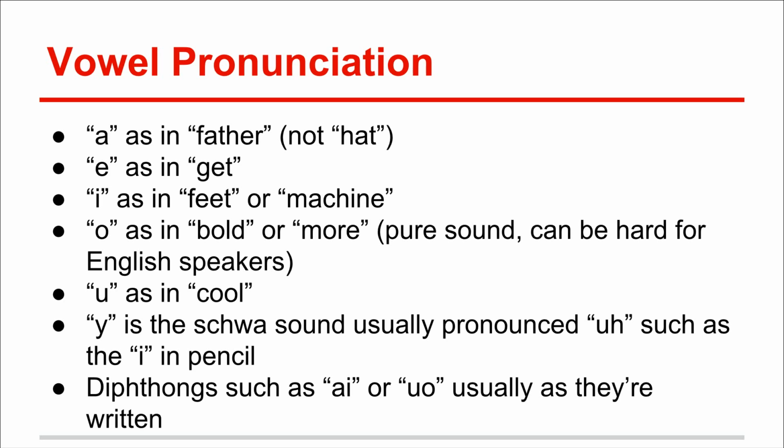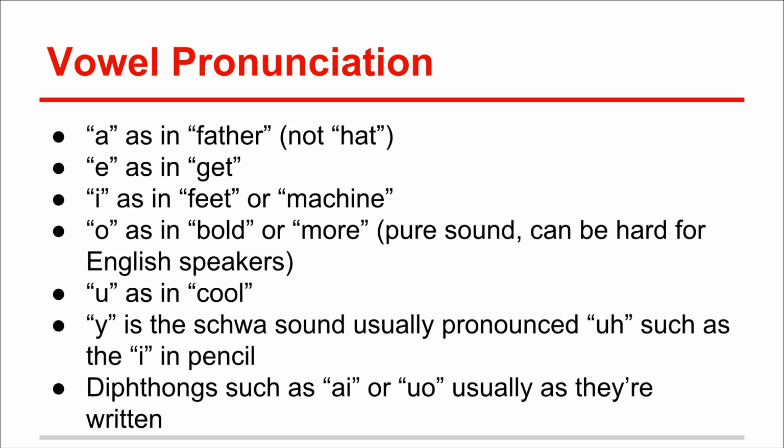And then the Y is pronounced as the schwa sound. For those of you who aren't linguists, you might not know what schwa means, but it's the sound that you get, such as the I in pencil. There are lots of other examples. The schwa is actually really common in English, and once you know it, you hear it all over the place. But that's the basic idea. So if you pronounce pencil like pen-sill, it's not that sound. It's like the schwa at the end of pencil.